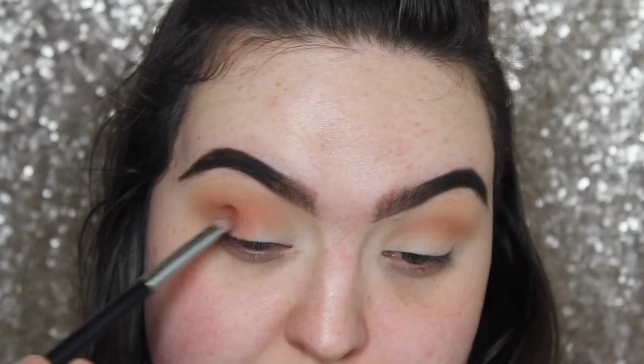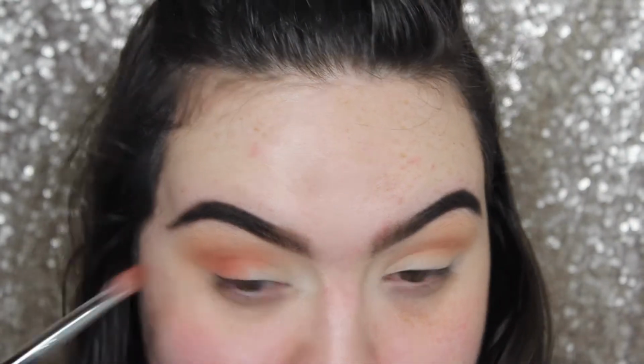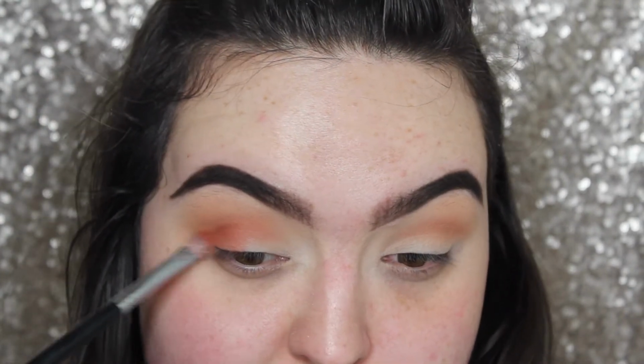And then I also took the same shade on a denser brush just to pack on the colour more, because I want this to peek through at the end as well and keep the look warm even when we're adding cooler tones.